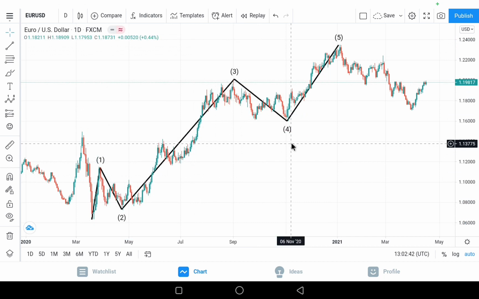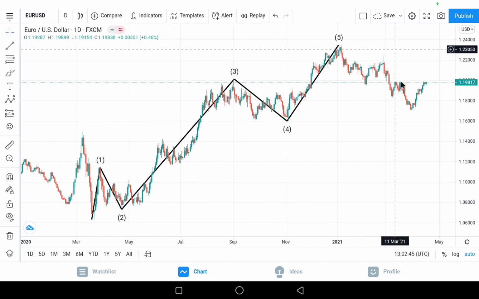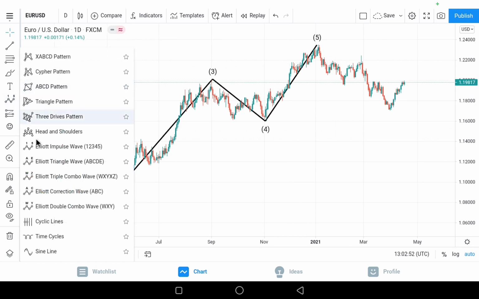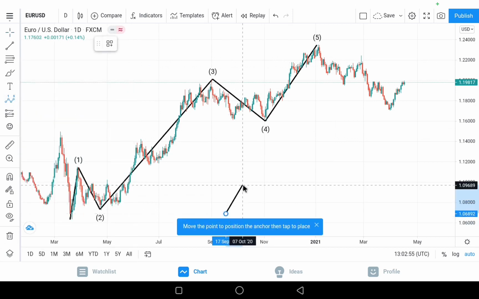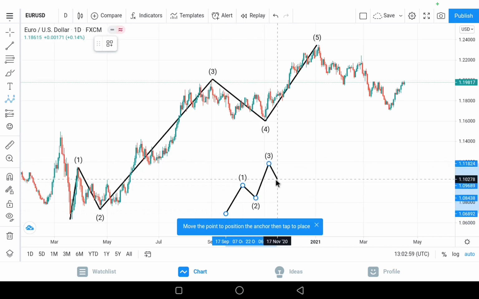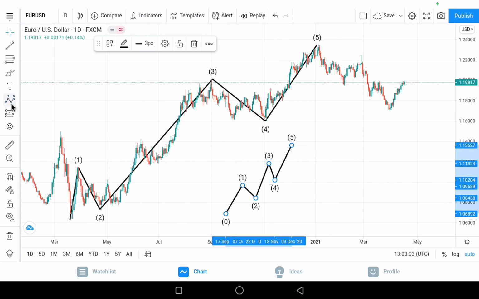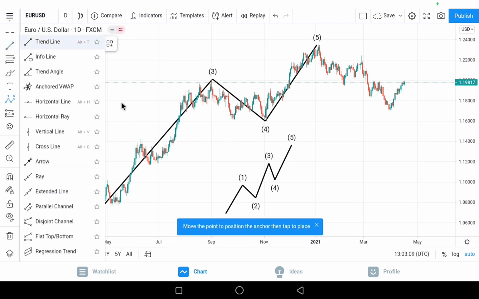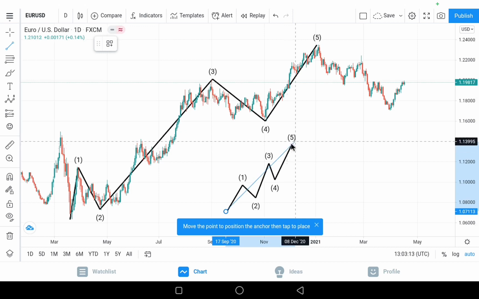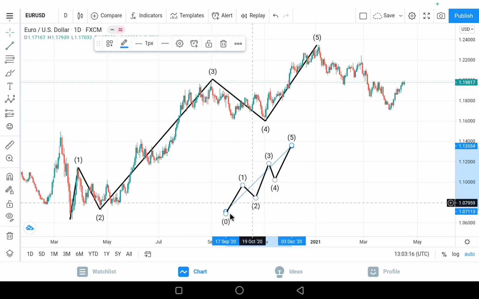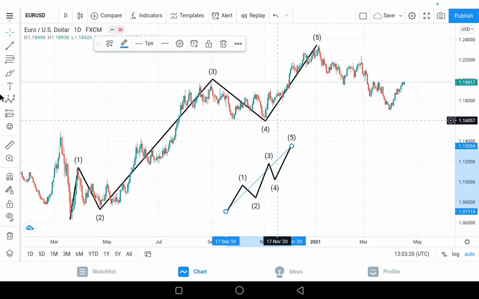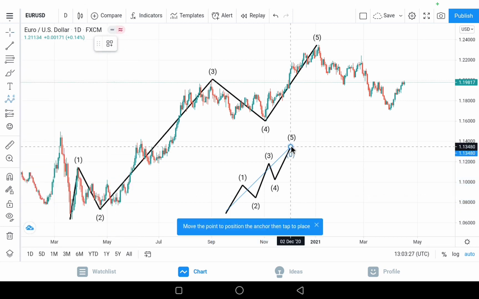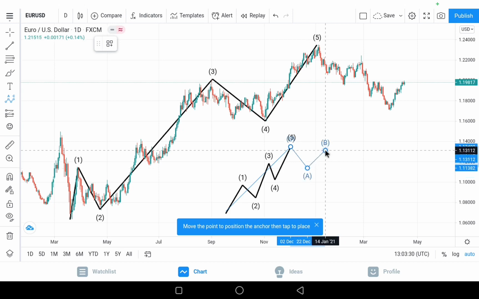Now, what often happens after a 5 wave pattern is that you have an ABC correction. A correction is the correction of this trend. So when you have these 1, 2, 3, 4, and 5, this becomes 1 wave on its own. The 5 waves make 1 wave. So what you expect is an ABC correction, with these A, B, and C legs.